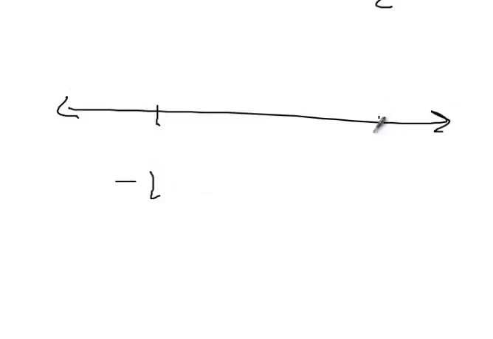here's -1, here is 7/2. All right, at -1 we're going to have an open circle because it's x is greater than -1. At 7/2 we're going to put a closed circle since it's x is less than or equal to 7/2. And since x is in the middle, we want x to be greater than -1, but also less than 7/2. So we're just shading in all of the insides.